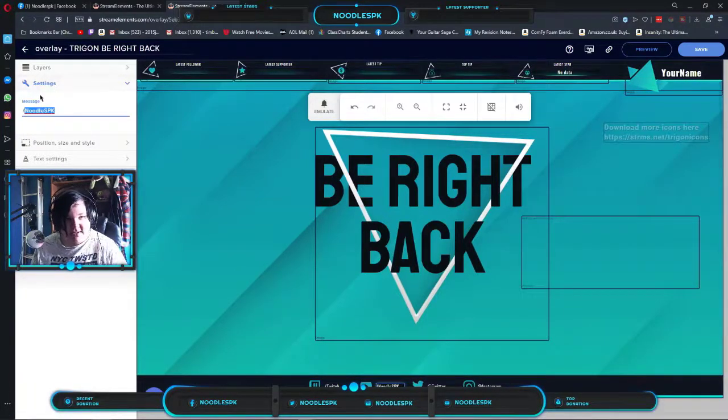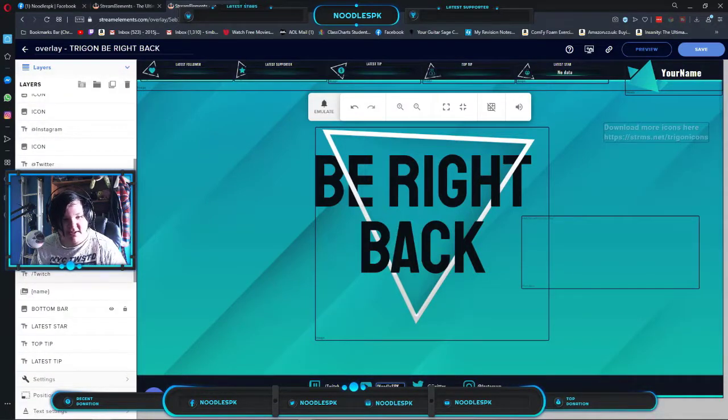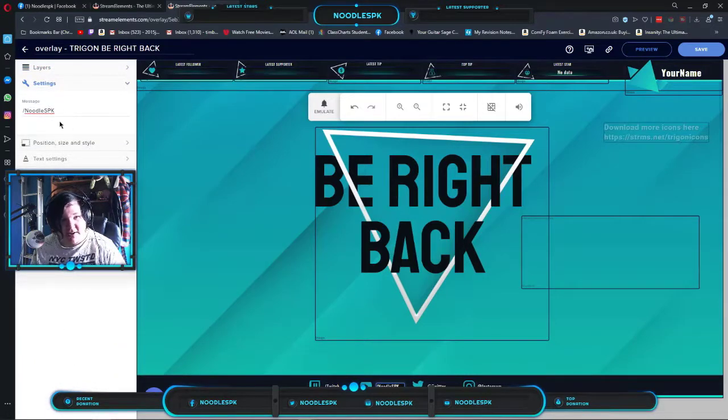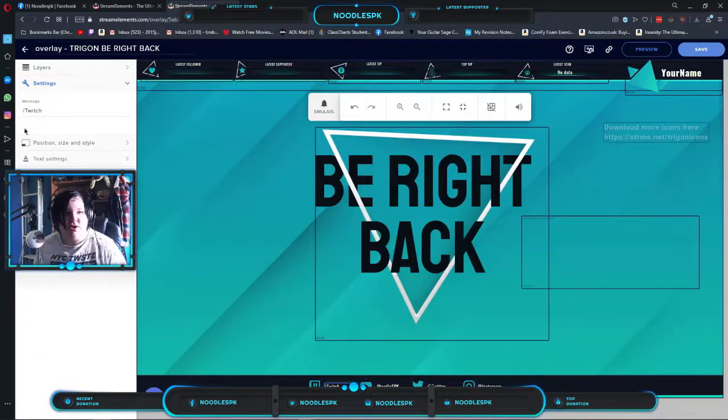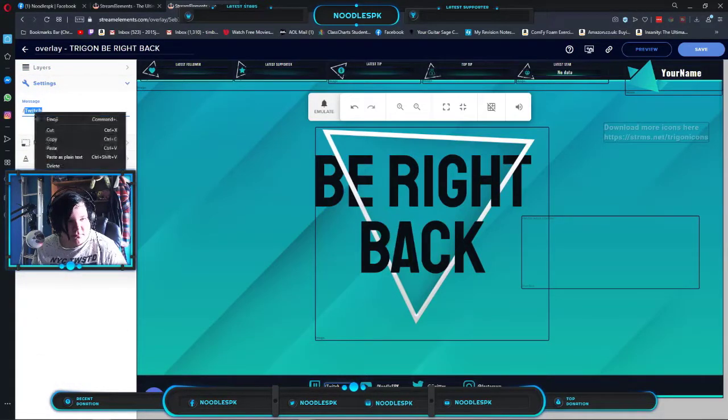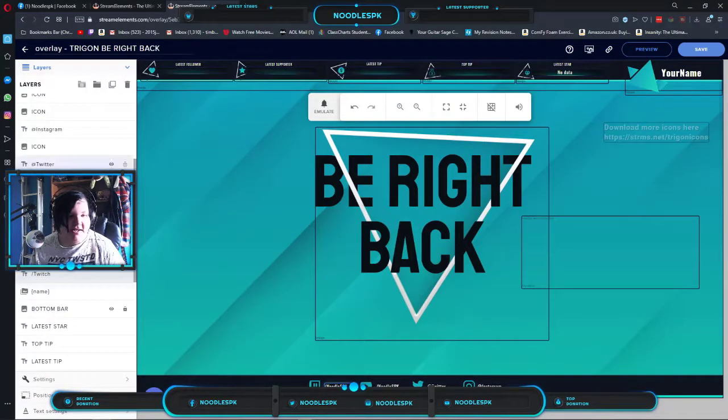Now to get out of this, just press the layers. Don't press the settings, just press layers. I'll do that again for you guys. So you'll be in this screen, you've just changed your name. This layers icon here, just click that to drop down that menu again, and then you get back to this. Now you want to go to, say, your Twitch name. You want to change this again, go to this settings icon and just change the Twitch name. Copy and paste, that's what I just did. And then again, the layers, just click down on that.